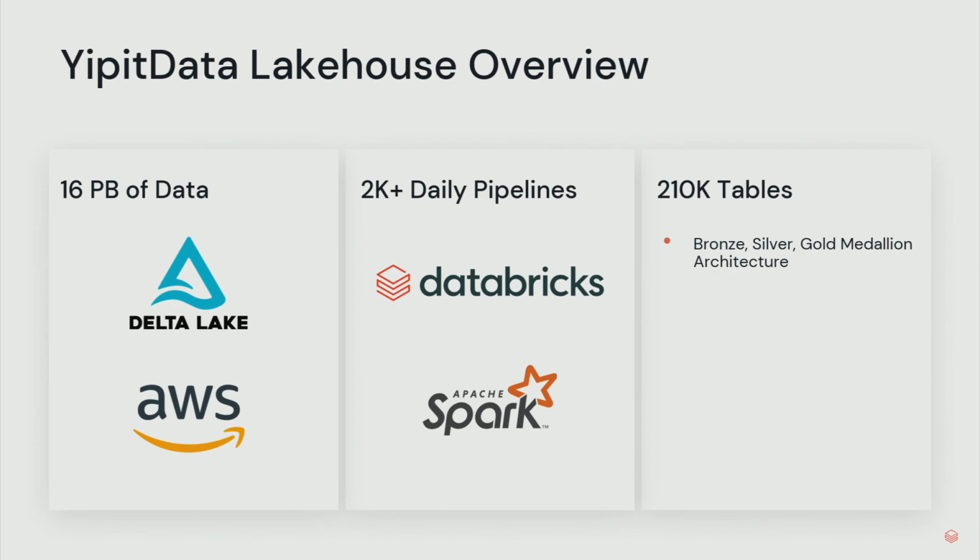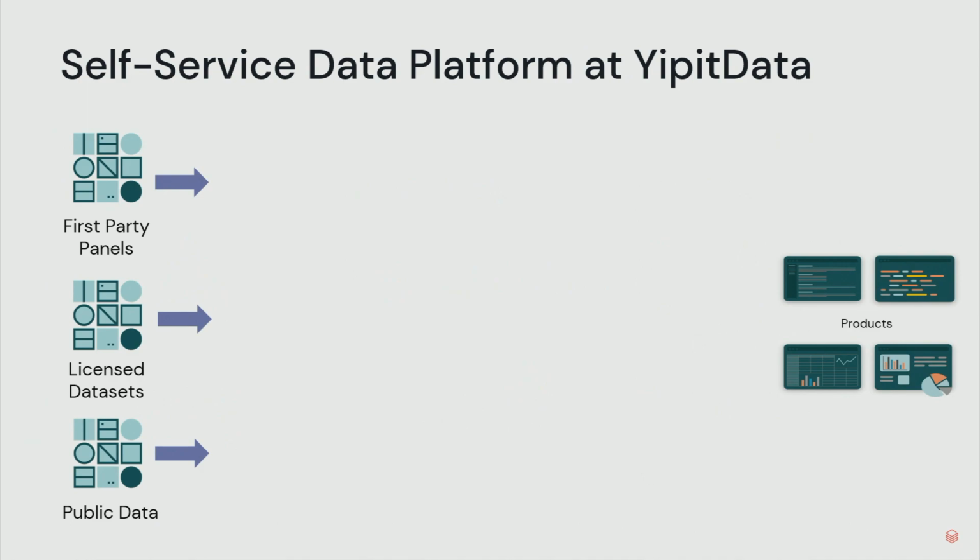All of that you can think about as a collection of bronze, silver, and gold tables that our data teams independently own. And so we have over 290 analyst-type personas who are responsible for managing these pipelines and producing these tables. And those tables are what ultimately go into our client experiences. And this entire platform that I'm talking about today is managed by 13 data engineers like myself. So how does this really work in practice? The key thing is we provide a self-service data platform so our data team can be operating as efficiently as possible with their data sets.